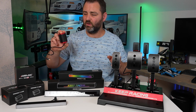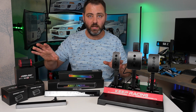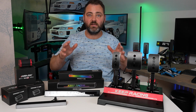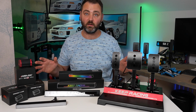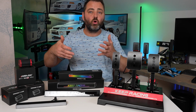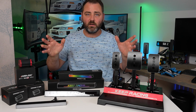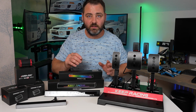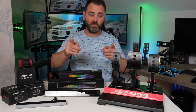For your shakers, I think they call it haptic feedback something, but I'm calling them shakers. These shakers are $72 each, and you can buy for one pedal, you can buy for two or for three. That's dependent on yourself. Now, it's fantastic that this is a modular system and you don't need to buy everything at once. I really like that, and I wish more companies would start doing it, because it means you can lay your initial investment into your pedals, and as you acquire money or have a need for something, you can add it on. I myself am a sucker for an LED, as you know, but not everybody is. Not everybody is going to want to pay for these LED strips. So it is fantastic that they give you the option to not have it and save yourself money. So very good job, Simagic.